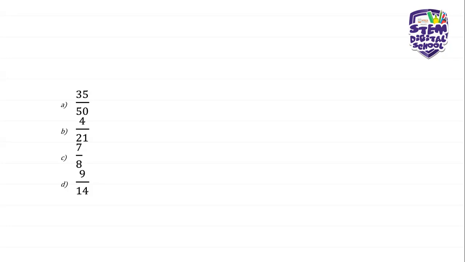So what you do, if you want to calculate that, you press 35, you divide by 50, and then you get a decimal fraction, and then you multiply that by 100. It will take you directly to the percentage. All right, that is how we do the percentage. So now I'm giving you a chance to do it with 4 over 21. Can we use your calculator once again? Press 4 divided by 21 and write down the decimal fraction that you get there. 0, comma, it will be a long number, I think.